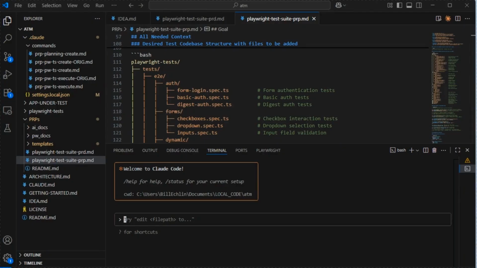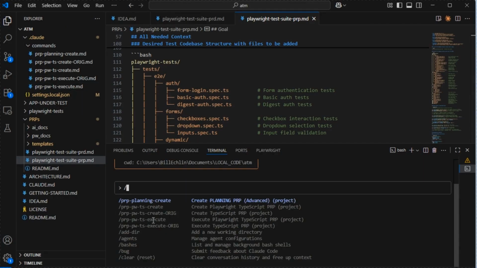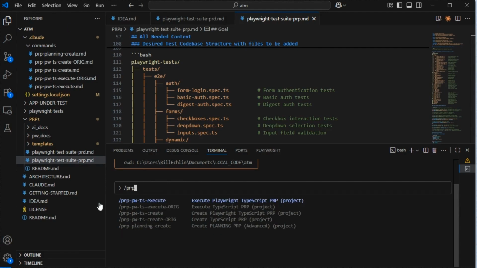And ultimately, I want to get you to the stage where you've created your PRD and PRP documents using Claude Code, and then you come into Claude Code and you can use the execute command that will then take that PRP document that you've created and will allow Claude Code to process the document and generate your Playwright framework in a matter of minutes. But before we drill into that whole process and take you through from start to finish, let's just have a quick look at where the PRP system has originated from.